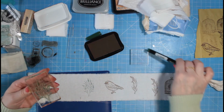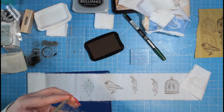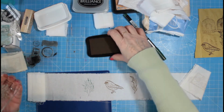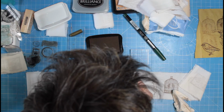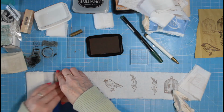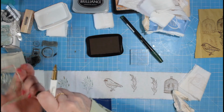Now if I got another colour, say you didn't want the ends to be green, we just want these flowers to be, say we want these edges to be brown. Now you're better off using a brown, but I don't think I have got another brush one here. I don't want to use one that isn't a brush marker because it may stay on my stamp. Oh, go on, we'll try. It's not the right one, but... Right, okay, so let's just brush these ends in a different colour. And stamp. There we go, and you've got your different colour ends. Let's see if I can get it off now.